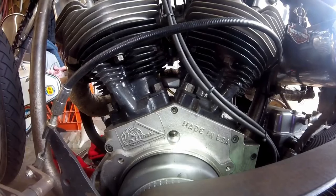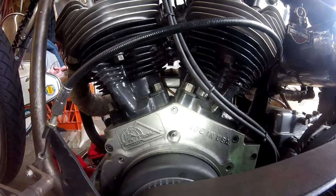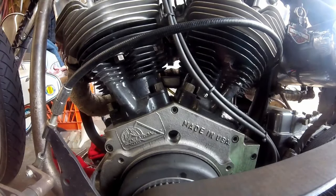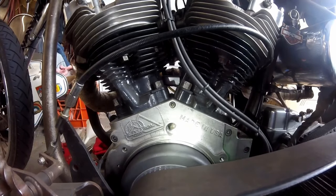You should be able to see that in the camera — that dot right there in the center. Now, a lot of times when you're putting the ignition in, they want you to be at the timing mark that's before top dead center. On most Harley V-Twins, that timing mark is generally 35 degrees before top dead center. The spark needs to be there before you actually hit top dead center.